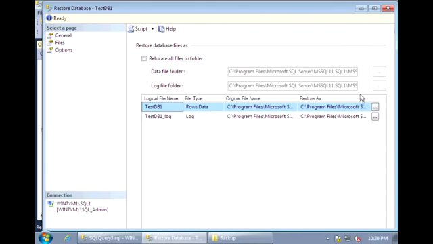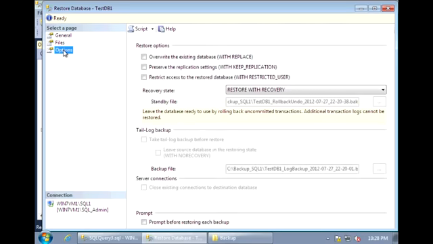Now under files, I'm just going to change the location of the physical file here. On the options page, we need to set the recovery state.